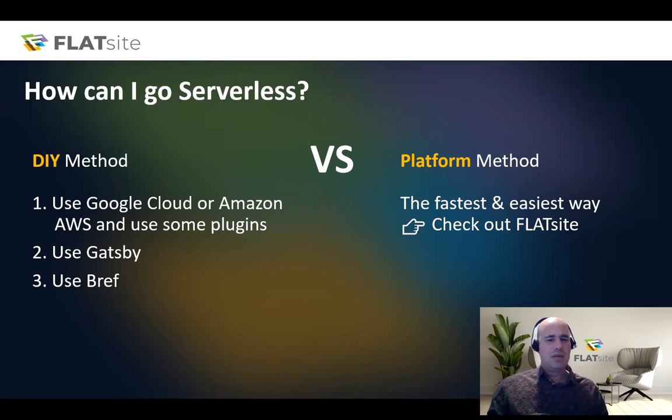With a platform, you don't need to be tech savvy. Everything is already done for you. You don't need to worry about updates. You can sleep at night knowing that everything is still running. With a DIY method, you often use different plugins to try to build something that's similar to a platform. So, DIY can be fun, but I would say just pay a few bucks a month and you have a full platform that handles all the stuff for you, and also makes sure that everything keeps working with future updates. So it's totally up to you.